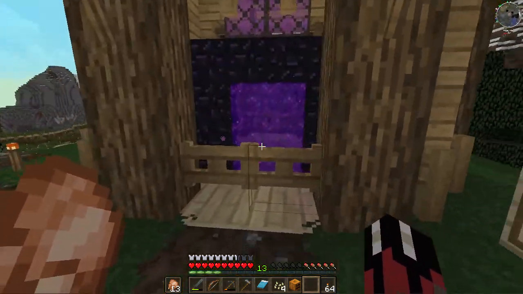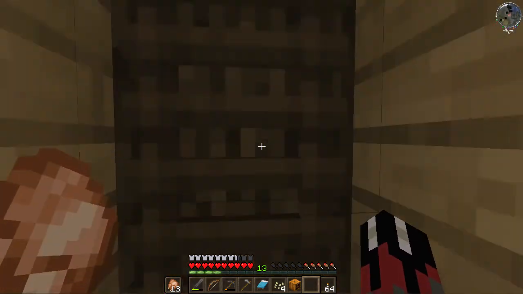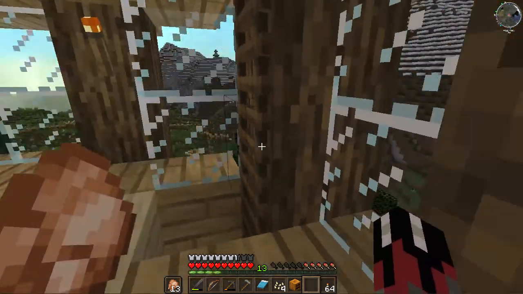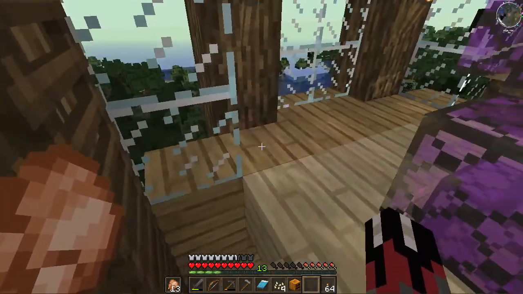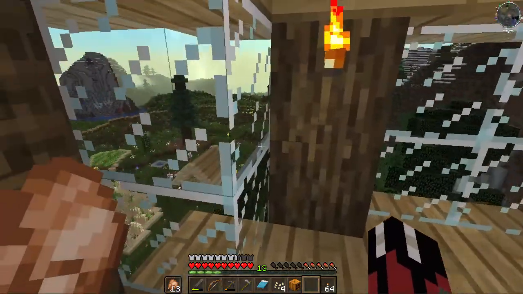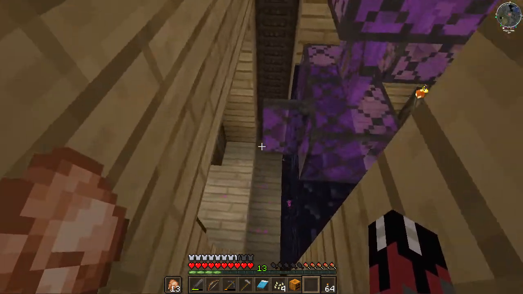Then you can go into here, and you can go into the nether from here, or you can just go up and enjoy the view. So it just doubles as a lookout tower, and you got a nice view from up here too. You can see the farm from up here, and then just go on down.